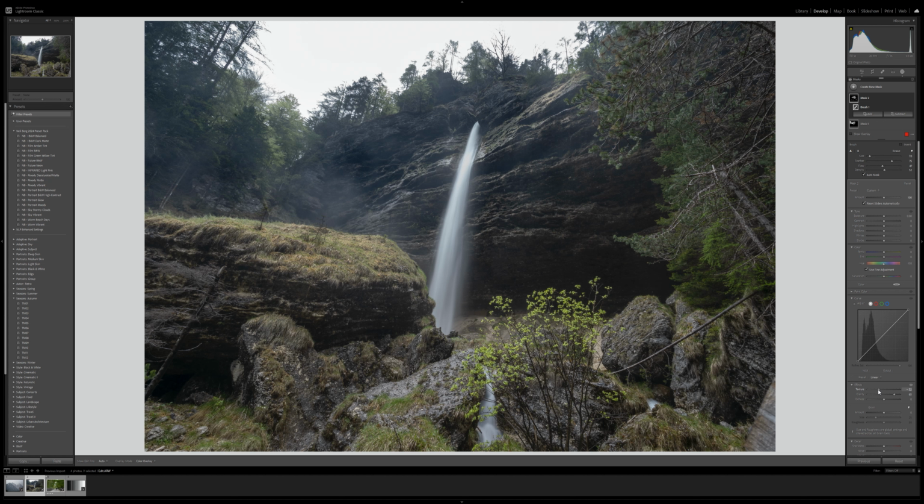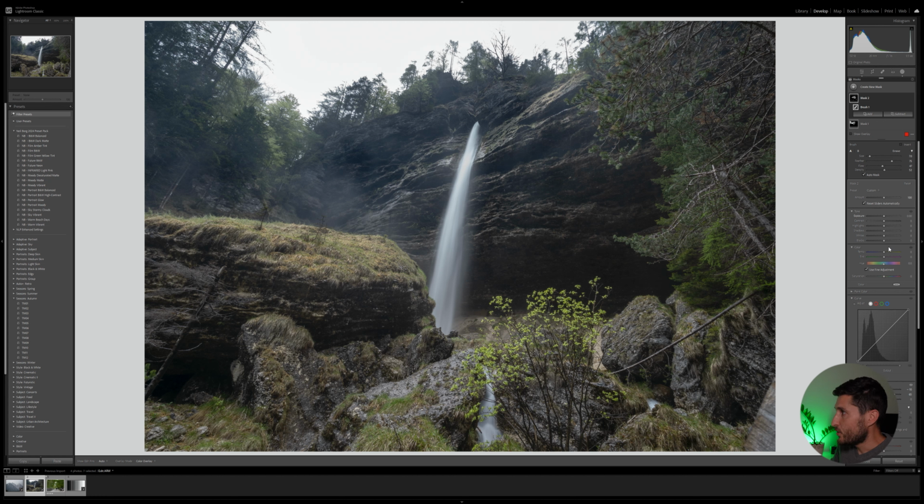And what this does is it brings back some softness in the detail, because too much detail and too much sharpness in an image can literally ruin your image. So I'm going to reduce texture just slightly, and if we take a look at what this effect does, you can see that we've brought back some detail around our waterfall.